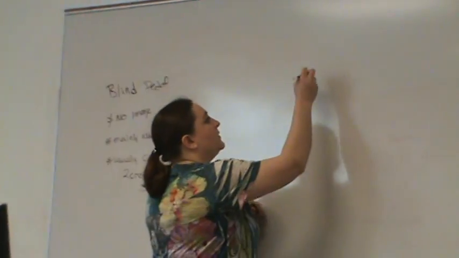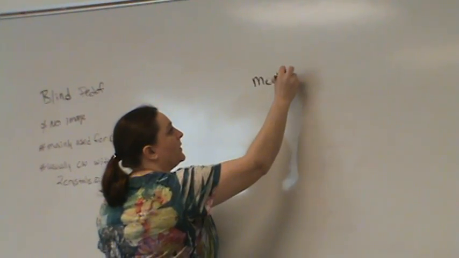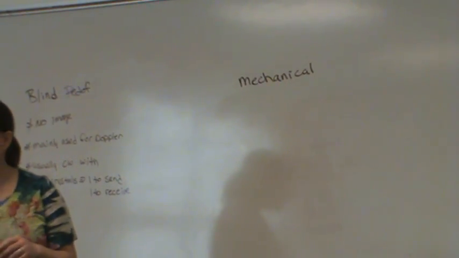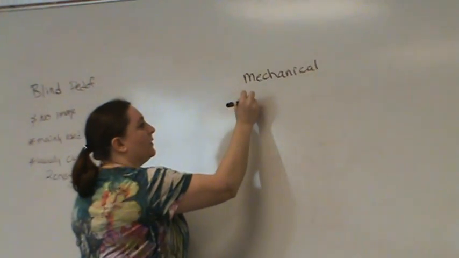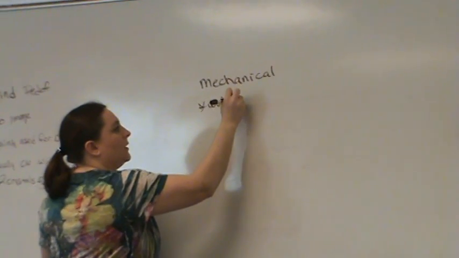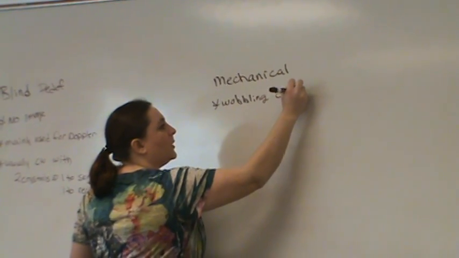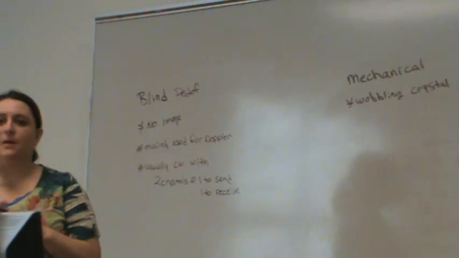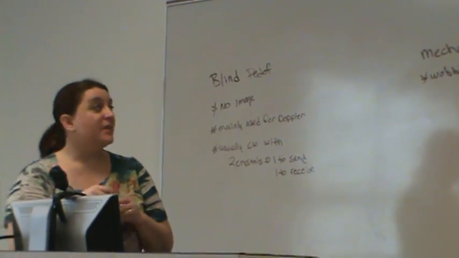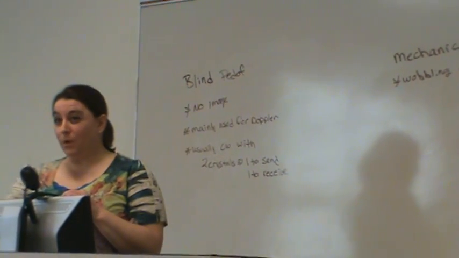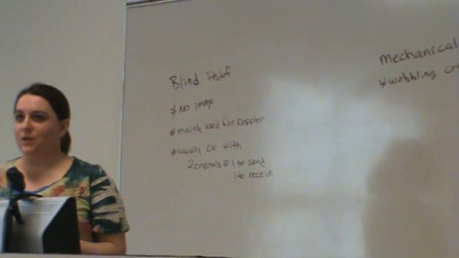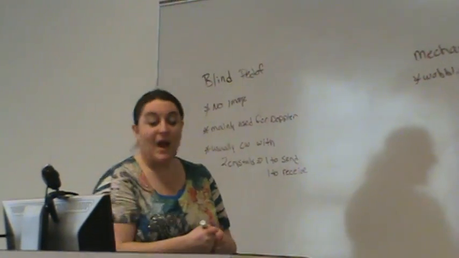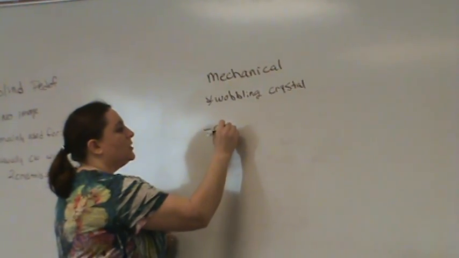So then remember, we developed a couple of different types of transducers at the same time. We developed mechanical transducers. These guys had the wobbling crystal. We took a single crystal and put it on a motor, and the motor wobbled and pointed the crystal in different directions. And they did wobble. When you held these transducers, you could feel them wobble. They kind of shook in your hand, made it really hard to stay in one place. They were heavy, just wobbling all over the place. So now we can scan through tissue.